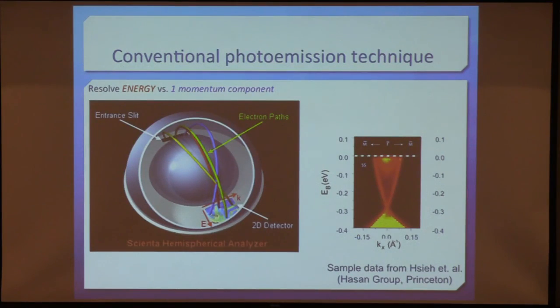If you also want to know about the spin of these electrons, for example, I told you that these bands are actually spin polarized, right? We discussed that if this is spin up, this is spin down. If you also want to know about this, then it actually gets even more challenging.